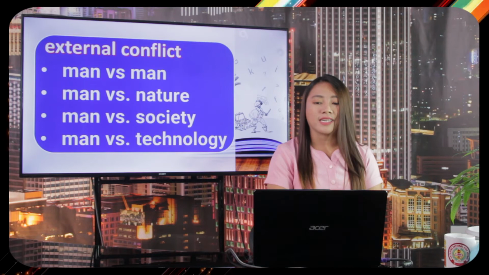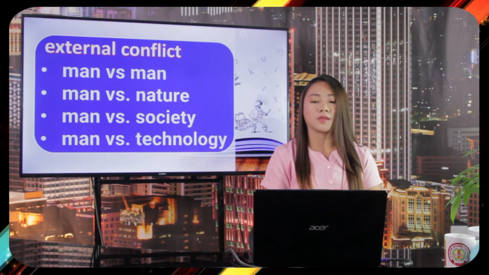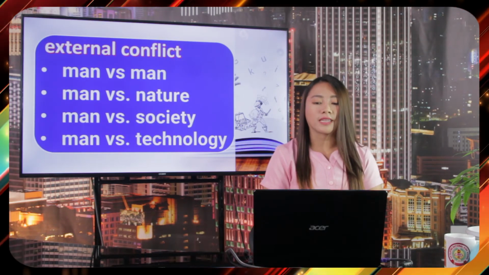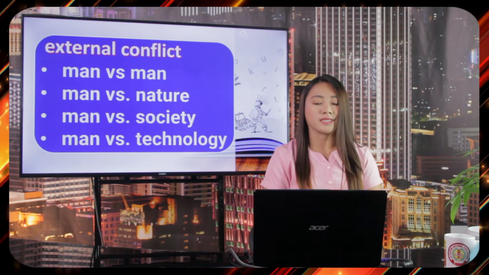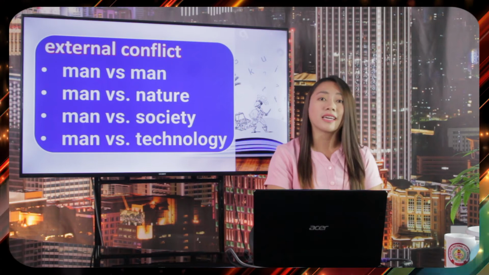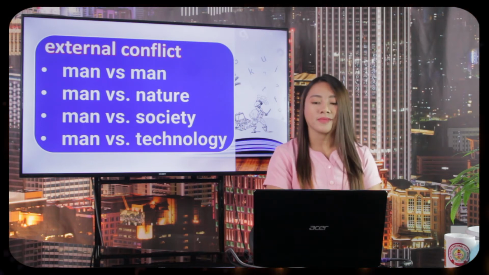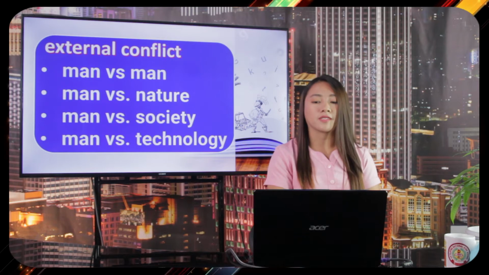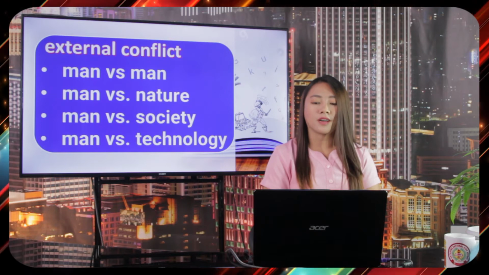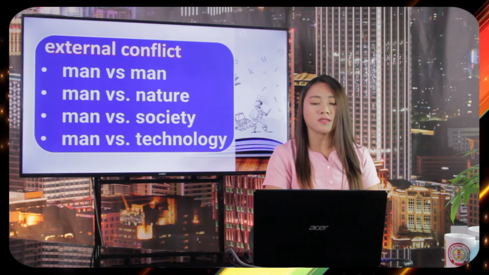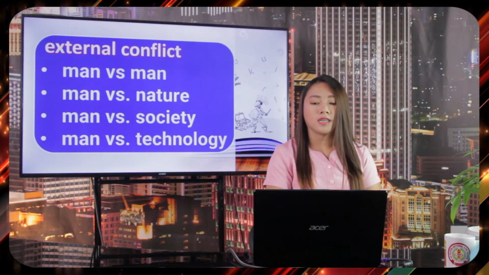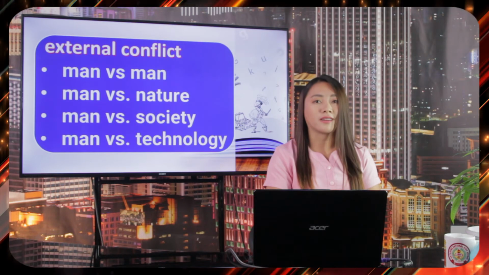External conflict is a struggle that takes place between the main character and some outside force. Therefore, it is outside the body of the protagonist. Usually, it occurs when the protagonist struggles against the antagonist, a character that opposes the protagonist in the main body of the story. Other types of external conflict could also arise due to some other factors such as the forces of nature and society in which the protagonist lives.